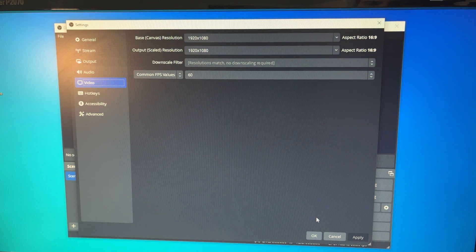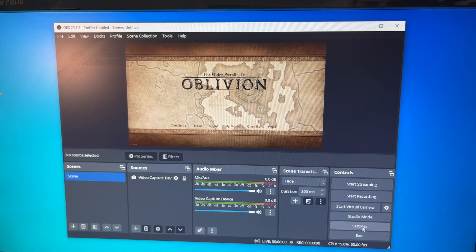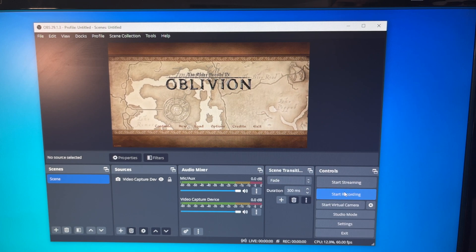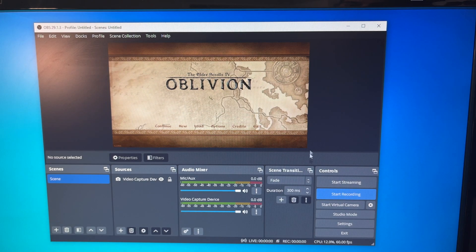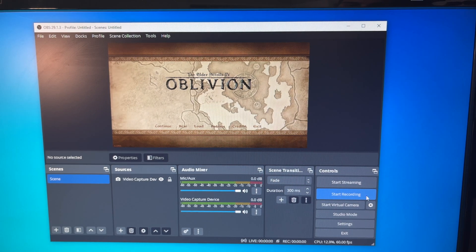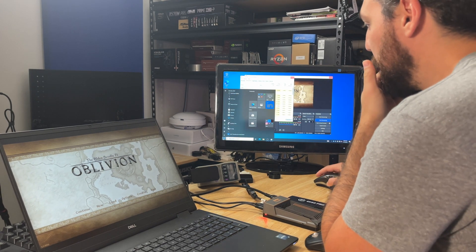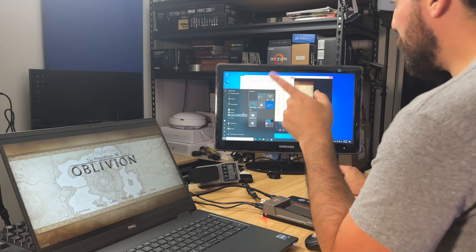We're doing 1920 by 1080. It's pretty stuttery. Oh yeah, I got to make sure I'm exporting video to my hard drive as well. We're sitting at 14% CPU usage and we haven't even done anything yet. Let's just start recording. There's a lot of latency - when I hit that record button I am not confident it's actually doing anything. The hard drive sounded like it's spinning up. Still not recording - task manager, everything's crashed.